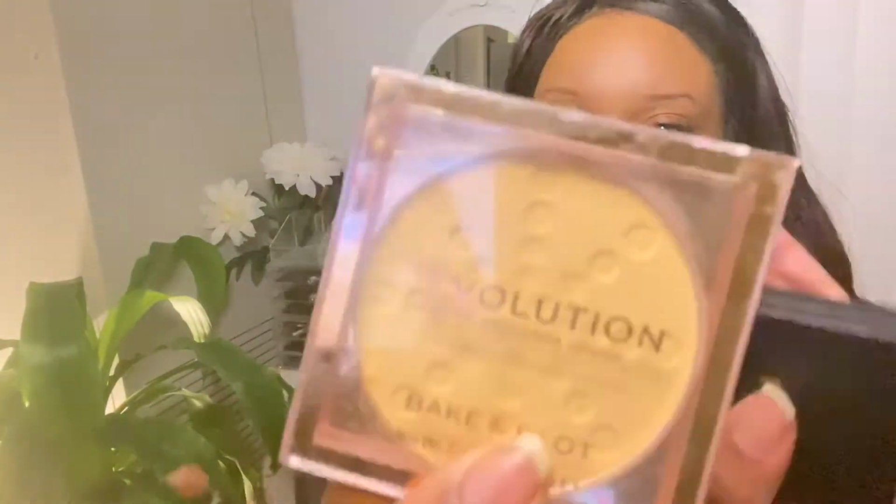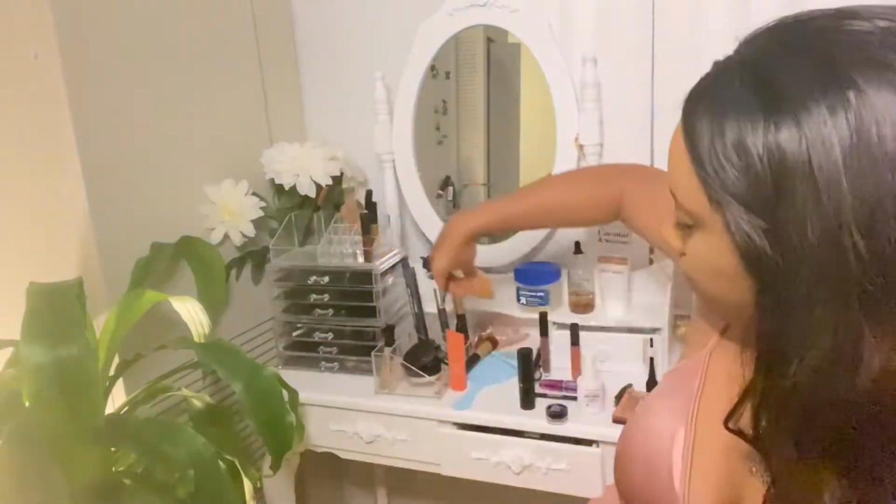And now I will be using the Makeup Revolution baking powder. I absolutely love this. I bought it at TJ Maxx. It was on sale for I think $4 or $8. I think it was $8. So I'm just gonna take that and put that all in my T-zone, because that is where I get the most oily. I feel like most people get oily there, especially by the corners of my nose and cheek area and my forehead. So yeah, and now I'm just gonna do my brows.